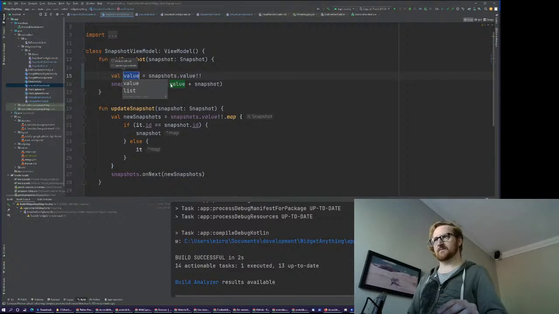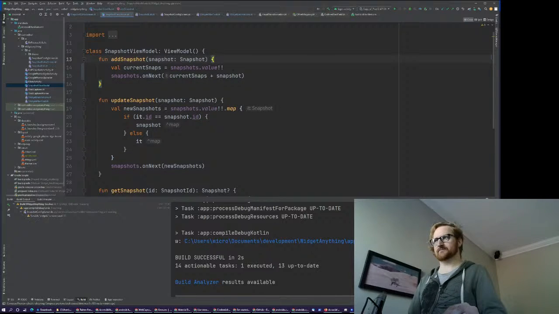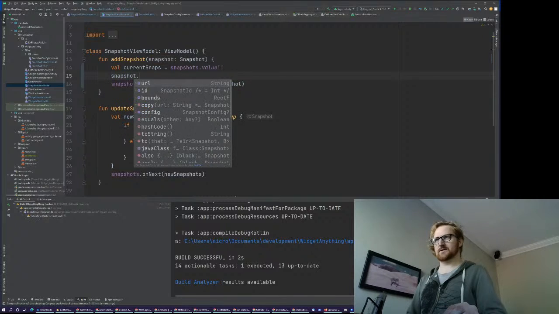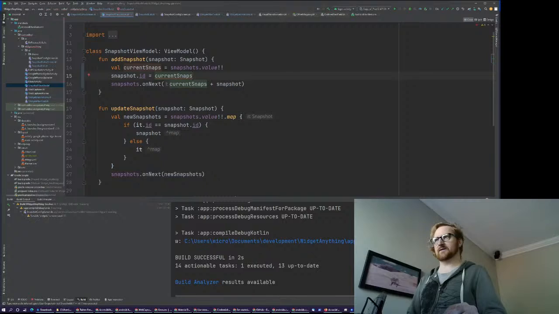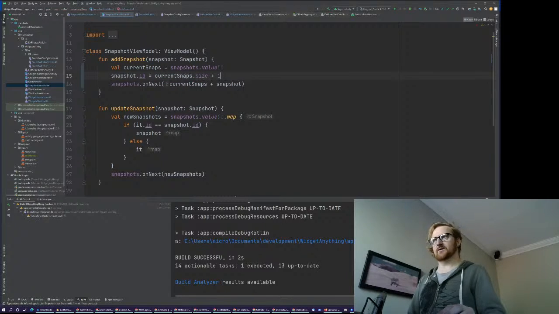Let's make this variable here, current snaps. And snapshot dot ID equals current snaps dot length plus 1.